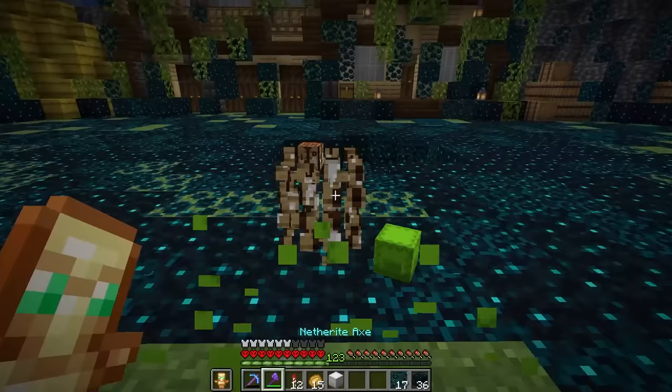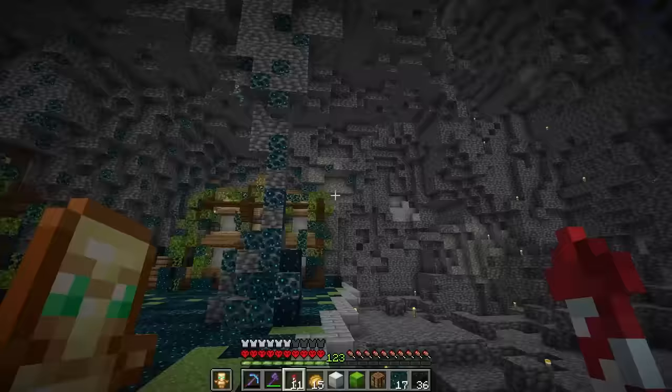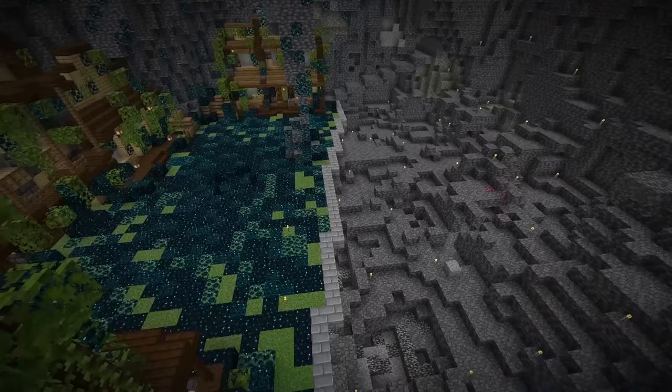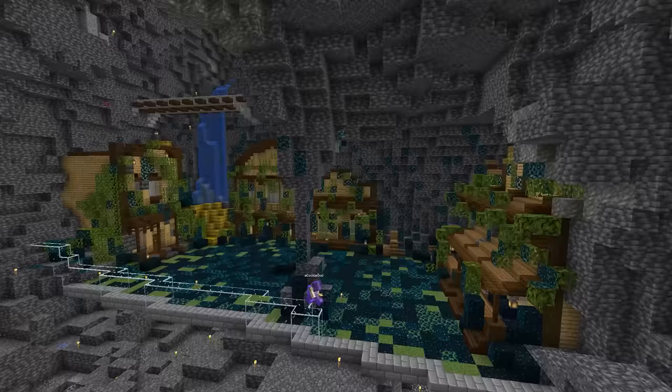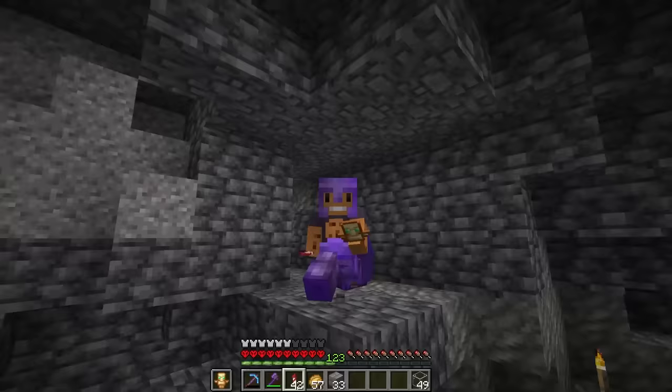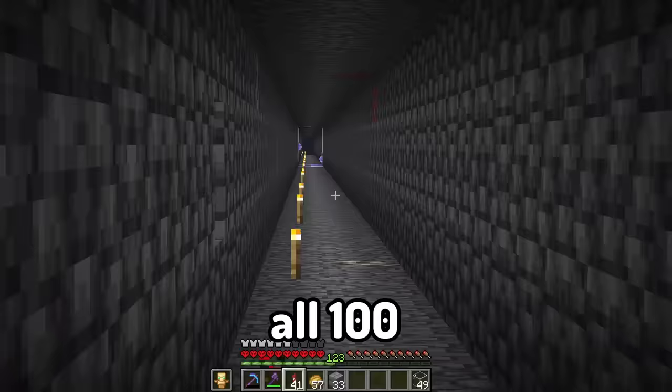Okay, I think the entire area is complete and ready for the 100 wardens to be crammed inside of here. All I need to do now is build a thick glass wall right here to separate the wardens from myself. And now let's start building the great wall of glass to protect myself from the wardens. Now is the moment you guys have all been waiting for. Let's start transporting all 100 wardens from the ancient city over to here.